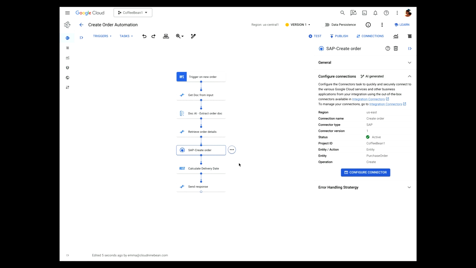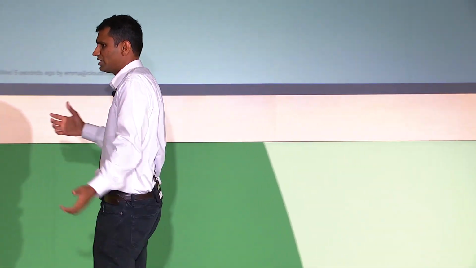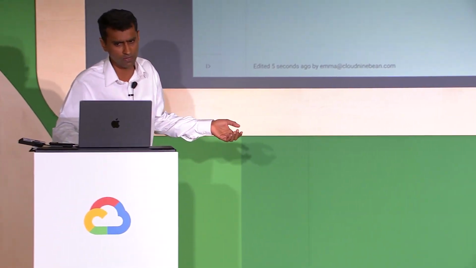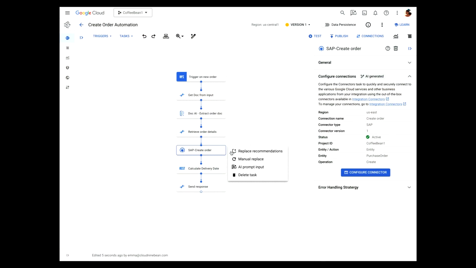Great, but I'm not satisfied, because an LLM is only as accurate as it could be. It hallucinates. So, as I said, it's not always through prompts, right? The AI has to be embedded into your experience. So in this case, I'm going to ask the LLM for suggestions. Okay, tell me what I should be replacing this with, because SAP is not correct. So I could actually ask GenAI for suggestions.